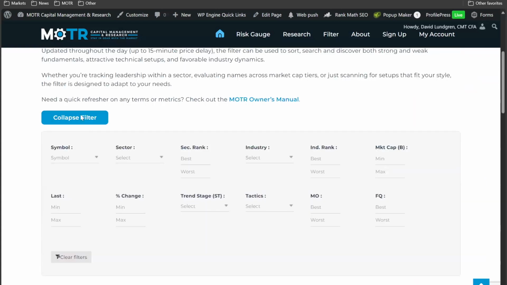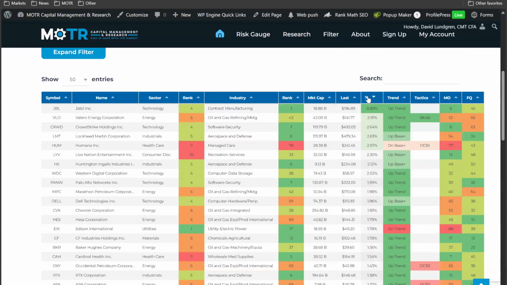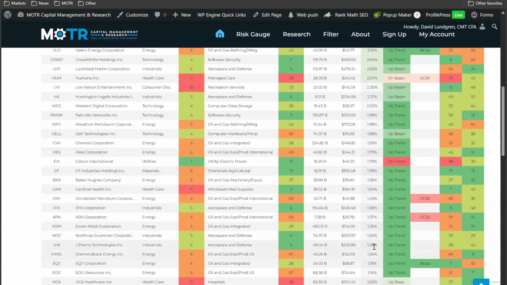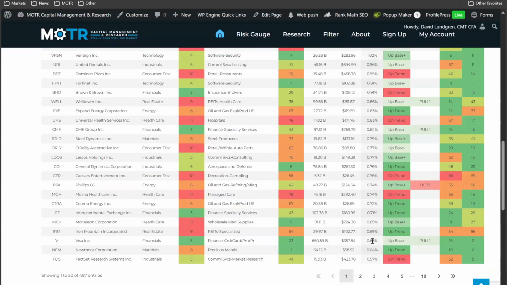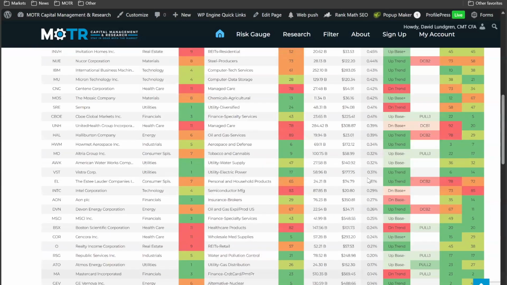Now, I like to come to the filter during the day, actually, to see what's happening in the market. And I like to just start by sorting by the percent change on the day. Now, this is about a 15-minute delay, but it is intraday. And this will give me a good sense for what's happening within the market. One of the things I like to do is to go down and see how many pages I can page forward until I start to get to a negative number. That will give me a sense for what the breadth is on the day, for instance.